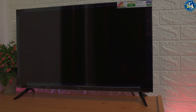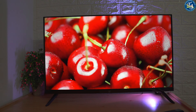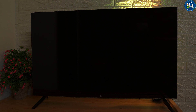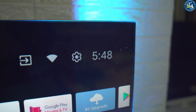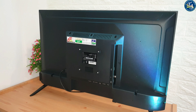Coming to the build quality of this TV, it is very lightweight as it has been fully constructed out of plastic. The TV is almost bezel-less from three sides. The screen-to-body ratio is 91.4%, which is highly appealing as it maximizes the viewing area to enhance the overall viewing experience. The lower bezel has a OnePlus logo in the center, and the IR sensor is placed on the right-hand side behind the bezel. The side profile is also ultra slim. Overall, this bezel-less TV is elegant and fairly smart for a 32-inch TV.